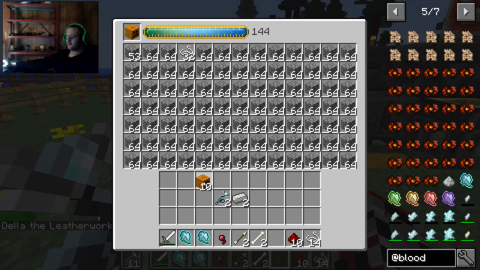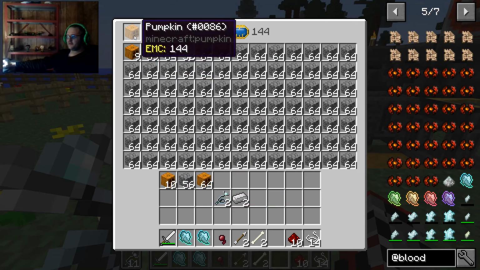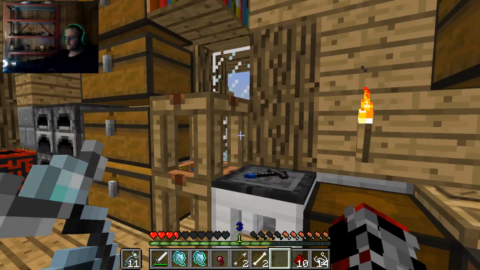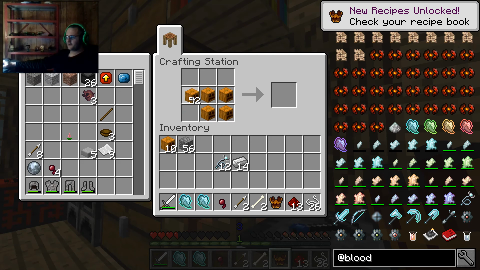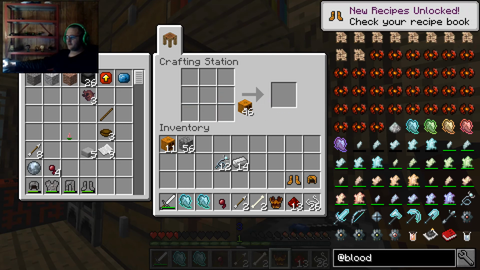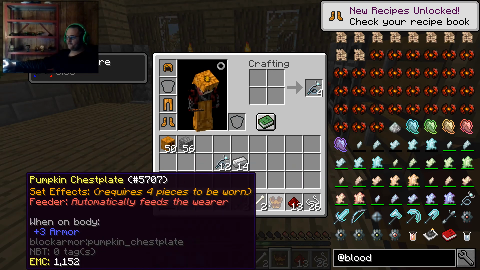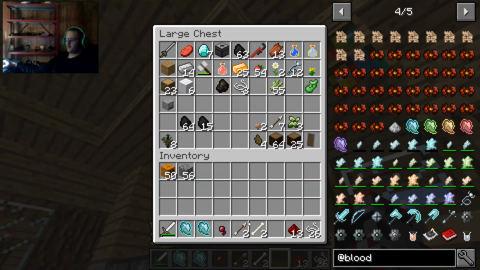Made pumpkins. And you're probably wondering why I make pumpkins? I'll show you. There we go, that's enough. Quit throwing those. Okay. Might help if I do the recipes right. Alright. Yes, pumpkin armor. There we go. Food, no longer an issue.